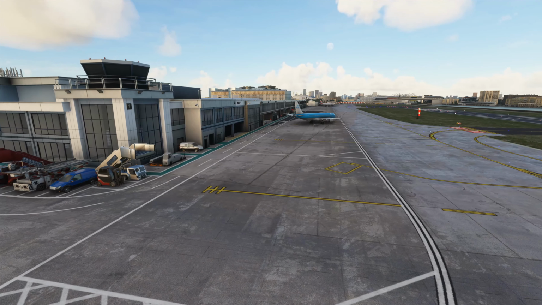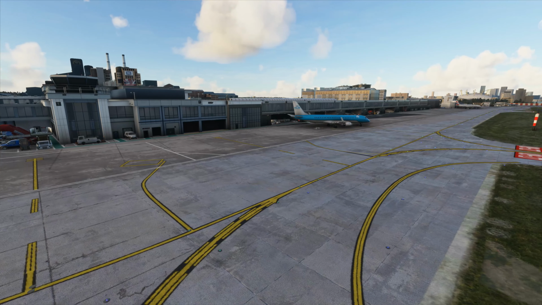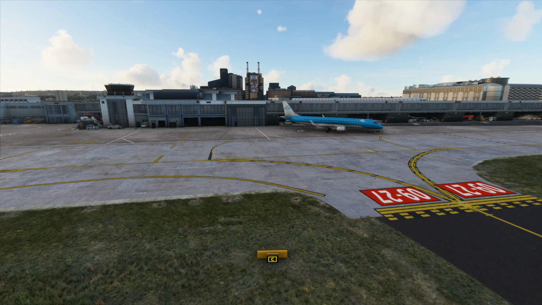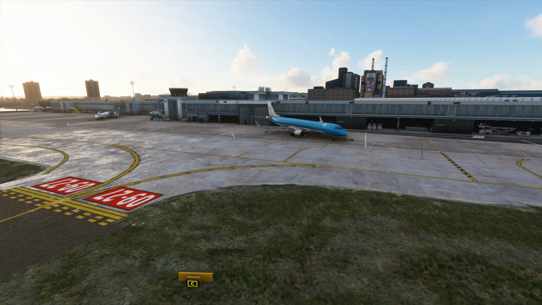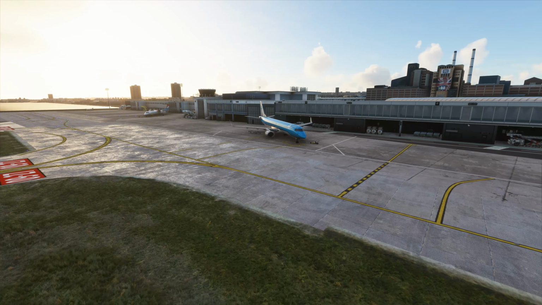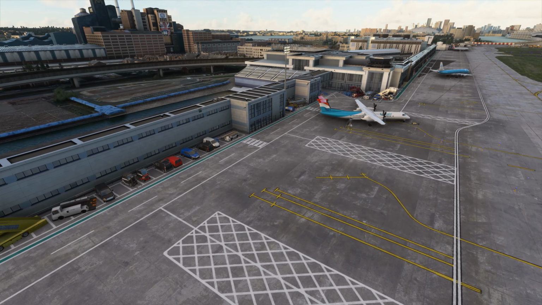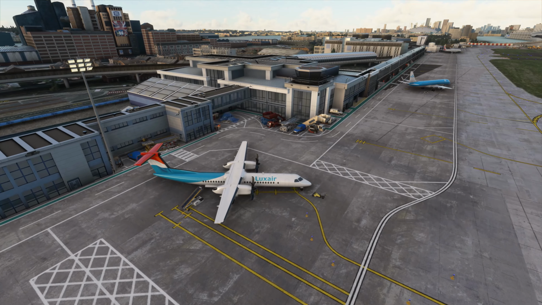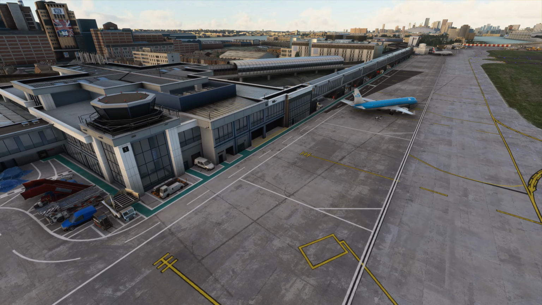Some of the taxiway surfaces, if you look at the yellow lines, you can notice they look a touch low res, almost like the texture itself is a high res texture, but it looks like it's been upsampled in some areas, and I think those could be better. All the models that are present in the airport region of this scenery are really good and detailed, and as good as really any other scenery package at the moment.